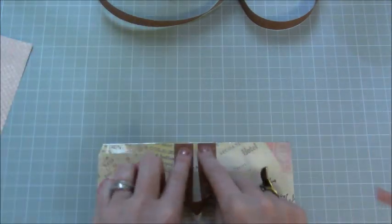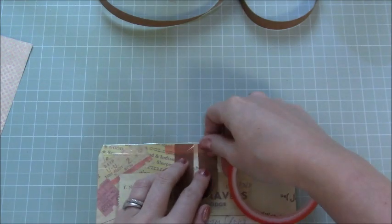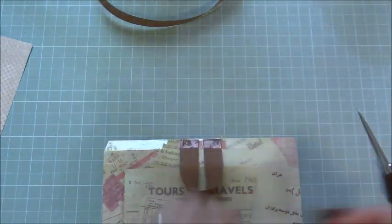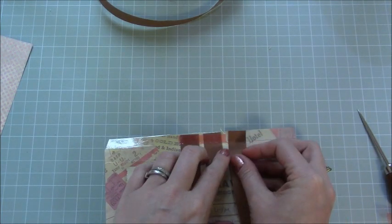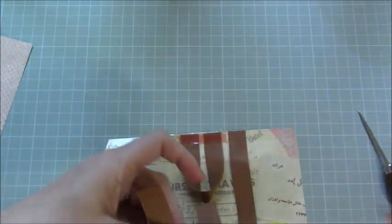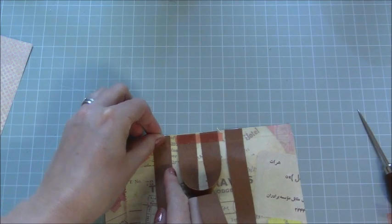So now what we need to do is put some more tape over the top of this bit here, just so that it sticks. And then inside, again with these handles, where we've just scored or burnished, you want to do the same thing and just make sure that you're sticking that piece over there. And then again, same distance between them, that piece there.